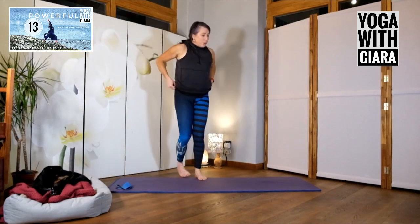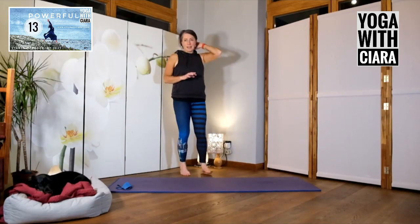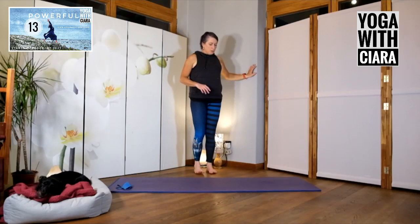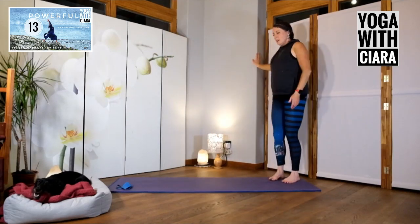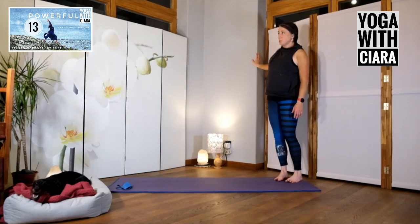So if you're using a broomstick, there's a certain point where one of the movements won't be possible. So it's just like they are adaptable, but one of the movements you will need a wall, okay? So right hand to wall. And then start by just leaning your hips away from the wall and then leaning your hips towards the wall.